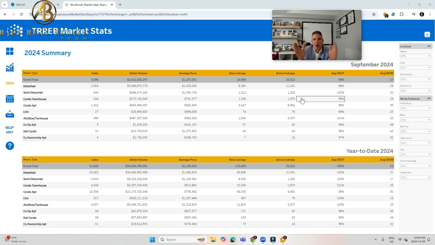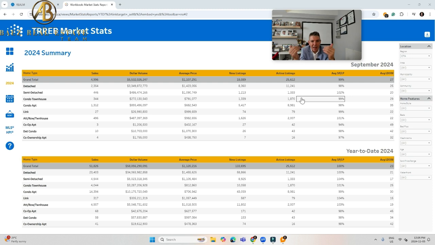What does that tell us about the market? So you're going to have a lot of opportunity if you want to buy a condo, because there is almost 7 months supply of homes. There's a lot of condo inventory out there. Condo sellers are more negotiable. There's a lot of people who do need to sell. They got a divorce, they live in the country, they got a new job. Somebody passed away and they own a condo and it has to be sold. So there are many opportunities out there for buyers, mostly on condos and condo townhouses. Why? Because there's a lot more supply.